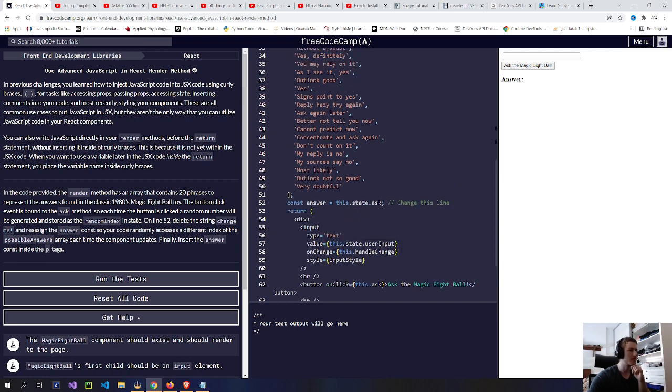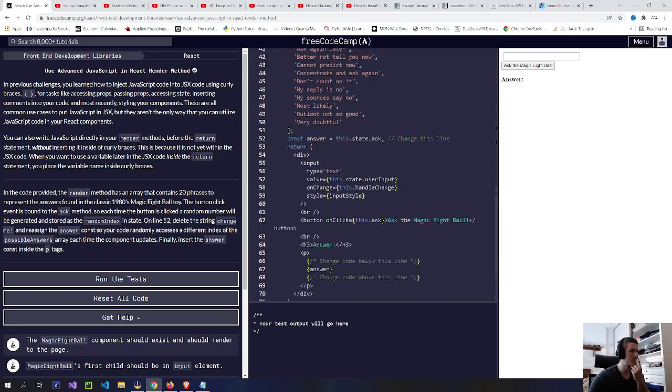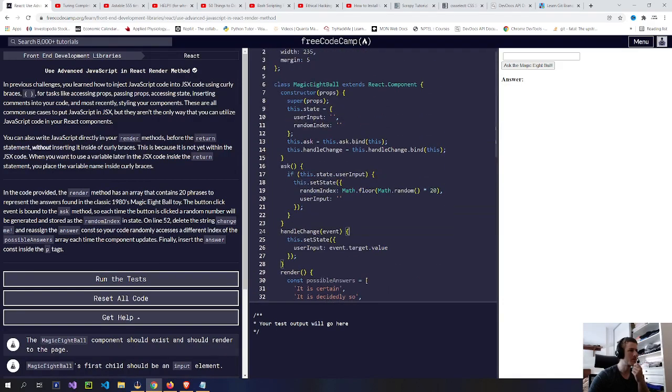So as this states, user input is gonna change the index, and handleChange is gonna change the value of the input, which is on the state here.